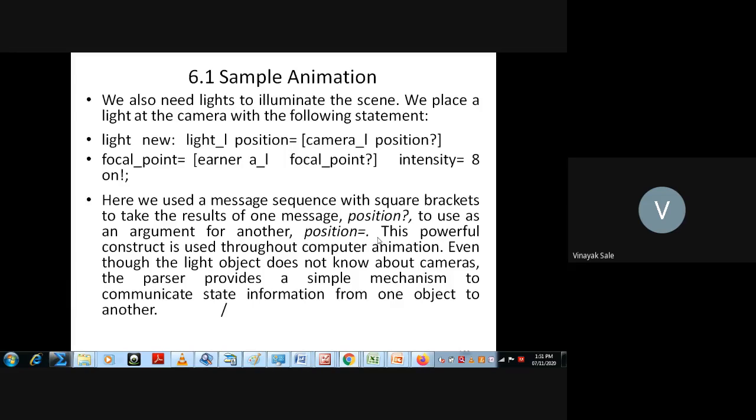This is a powerful construct to use throughout the camera animation, computer animation. Even though the light object does not know about the cameras, the parser provides a simple mechanism to communicate state information from one object to another object.